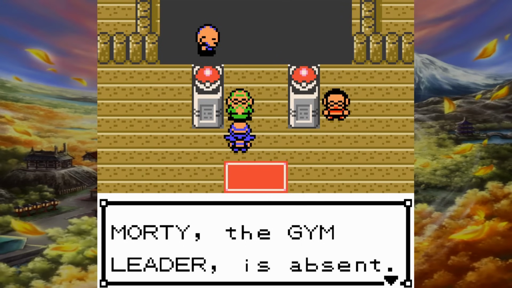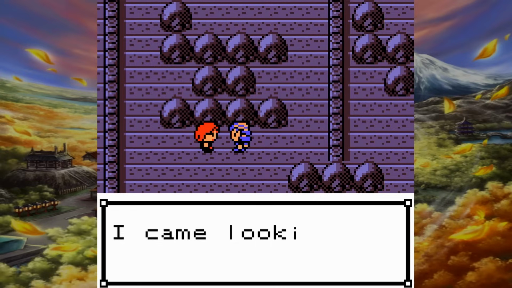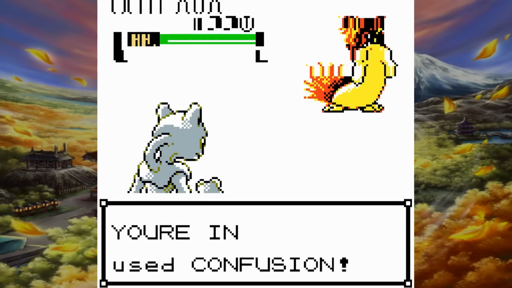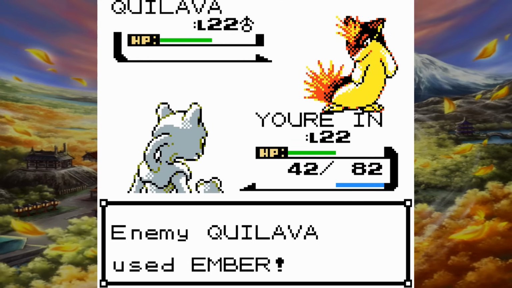What do you mean Morty is absent? Oh, right. Before we can challenge the gym, there's some business at the Burned Tower that needs to be taken care of. First was our 3rd rival fight. Oh my goodness, it was awesome. Yor didn't hit itself in confusion for like 8 turns in a row and almost soloed the whole team.